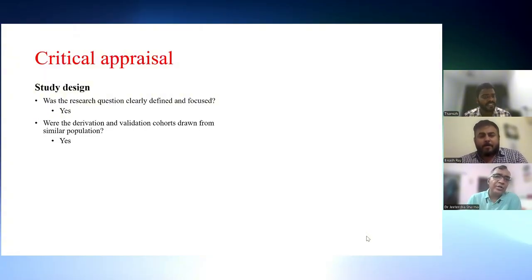Just to add over there, what is an example of inferior? Suppose some study just collected the data and presented it over there. That would be an inferior point. Here it is clearly defined. Just to give the contrast, when we say it is not clearly defined or ambiguous, it is when somebody just collected the data and presented it, so that would be a no. Okay.